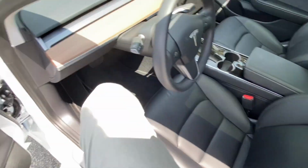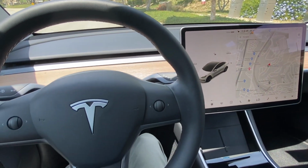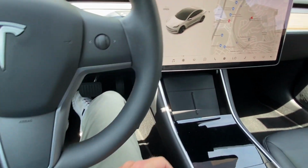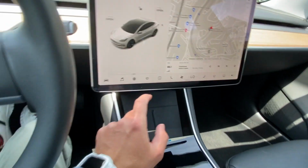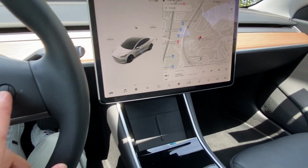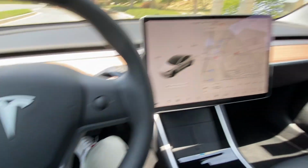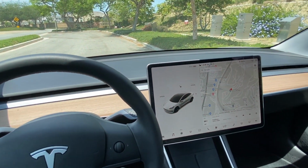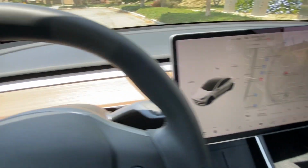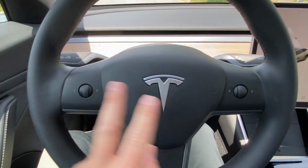And then you get inside the car, and everything is really simplified, and it definitely feels different. You will have to spend some time to figure things out. Right now I'm trying to figure out how to make the sound a little bit less. Okay, I found it, here it is. So you'll definitely need to spend some time learning how to operate this car, because everything operates from this screen right here, and there is no heads-up display or anything like this. And then you just have these two buttons.